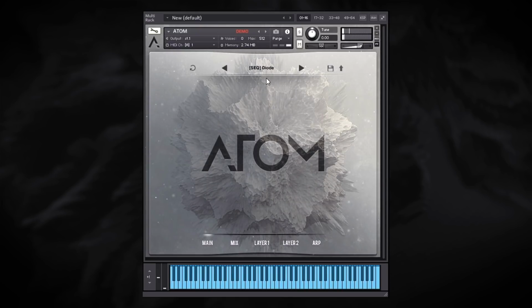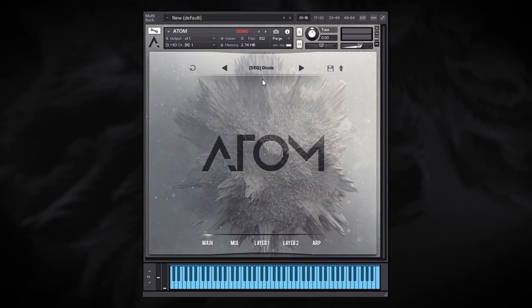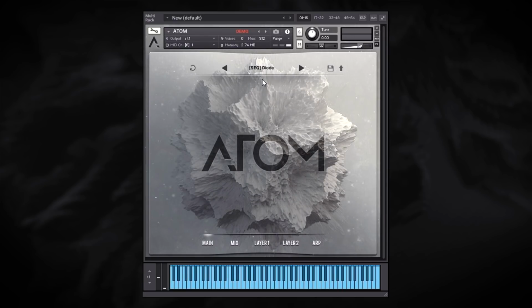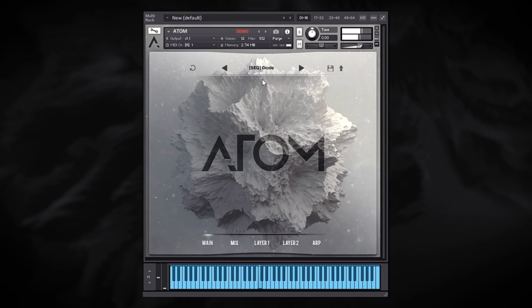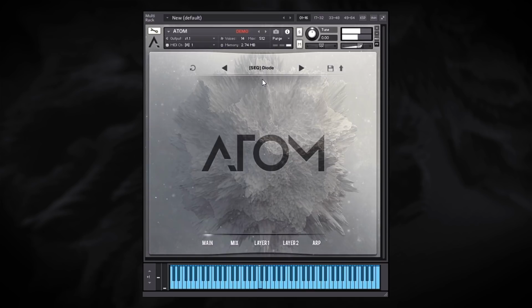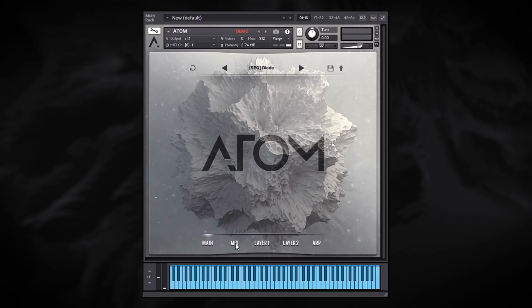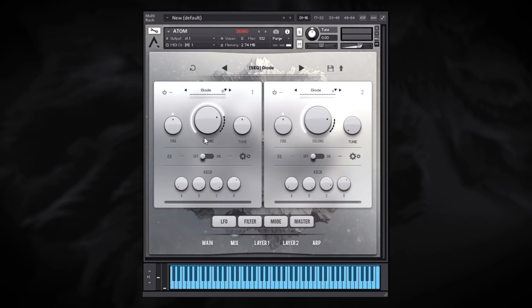Okay, so I've just got a sequence loaded here. It sounds really great. It gives me inspiration immediately to start making a track using this as the driving force. From the main page here, we have the mix panel, which is where we can load up to 2 different sound sources inside of the instrument itself. Right now I've just got 2 instances of the diode sound sample inside of the sequencer here, but I can change that easily by just clicking over.